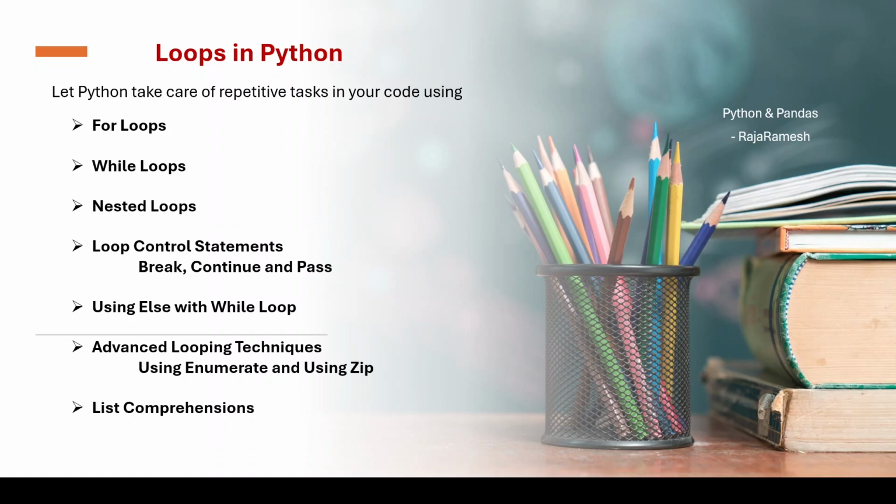loops in Python. In this video, we will discuss for loops, and in further videos, we will cover while loops, nested loops, and then some more concepts related to loops, like the control statements break, continue, and pass. Those can be used along with loops, and how to use else with while loop. And we will dive into some advanced looping techniques like using enumerate and how to use zip, unzip, etc. And at the last, we will also cover list comprehensions. So let us start with for loop.